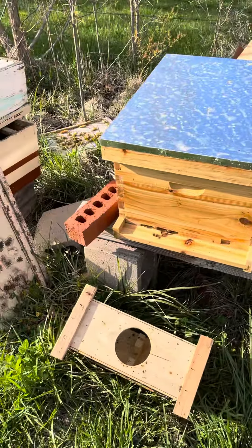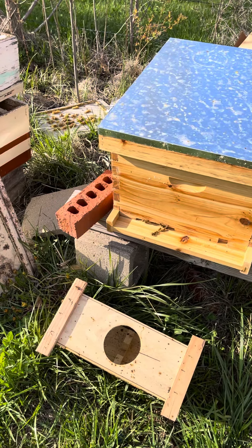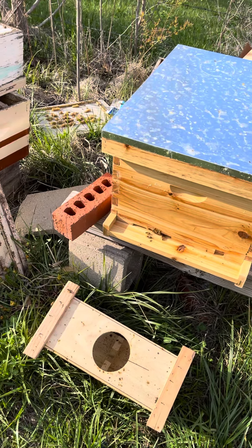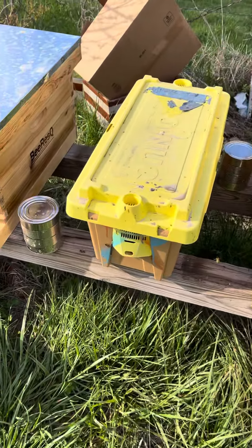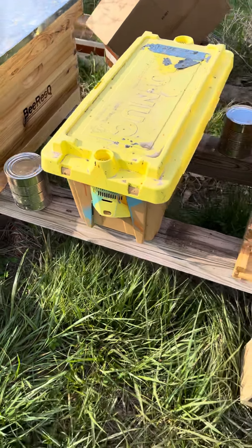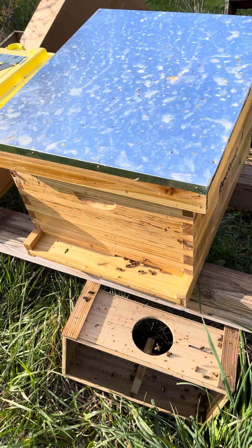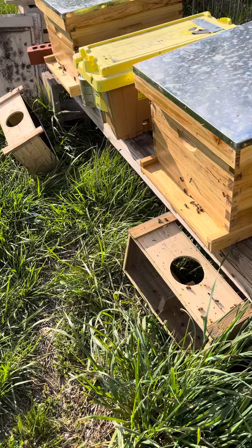On the left-hand side, package dumped in there — the queen is now loose. We pulled out the cork, and there was not a candy plug with it, but I gave them plenty of get-to-know-you time. There's a nuke right next to it; the tape has been removed and they're starting to chew on the candy to let that one out. There's another package — that one's an Italian Carniolan — and the queen is released again, no candy. They've had plenty of time with her in the cage.